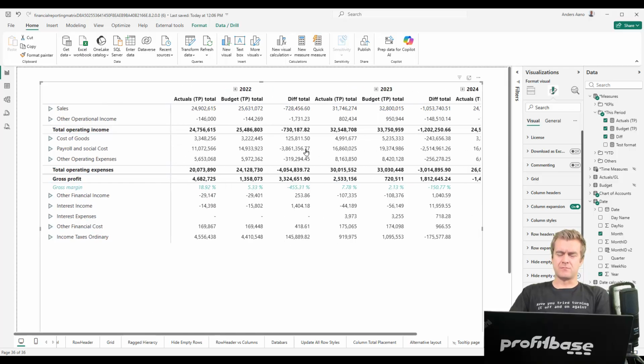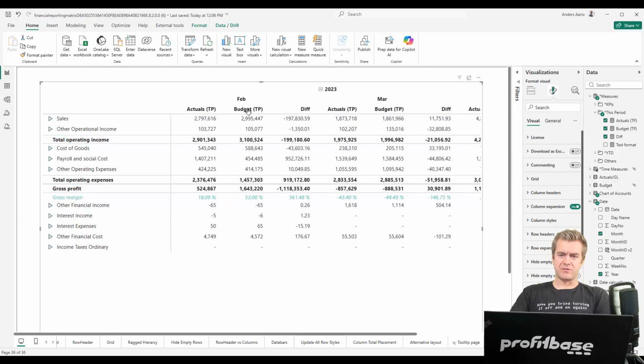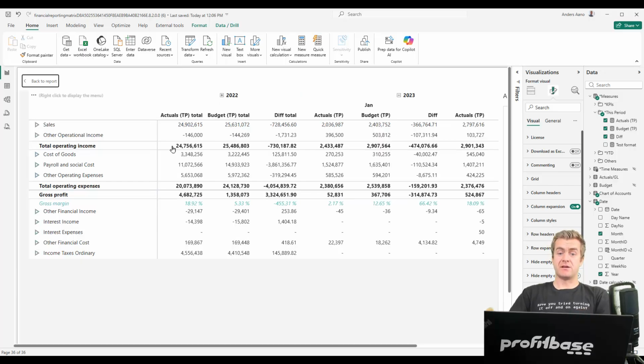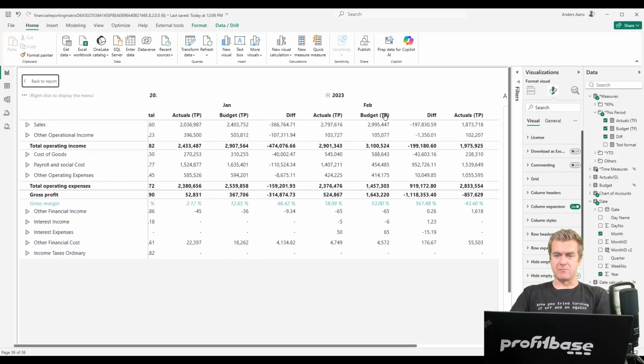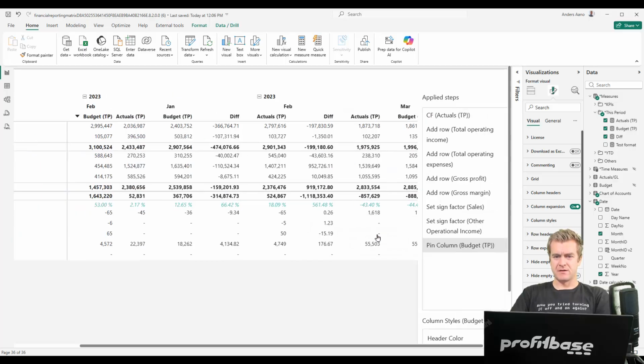Okay, so now I have all my columns in my column headers. If I want to pin some of these, so let's say budget February, I can right click the budget. Sorry, I need to be in edit mode. So in edit mode, I can right click the budget for February and I can pin it like this.